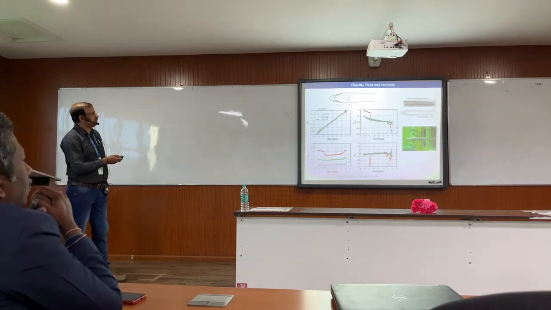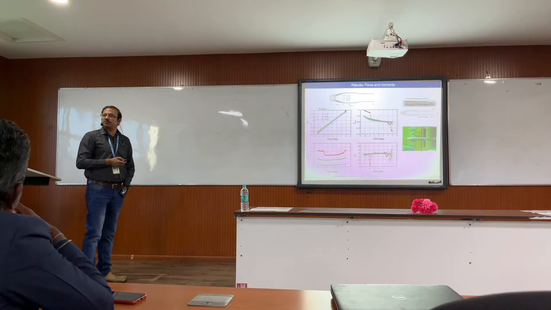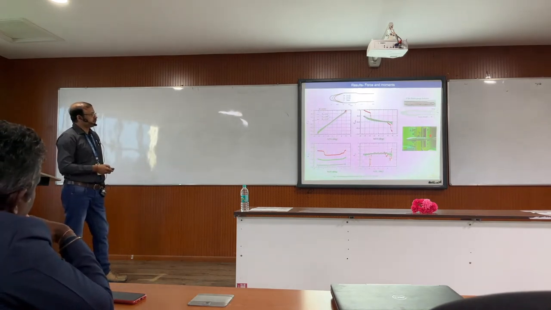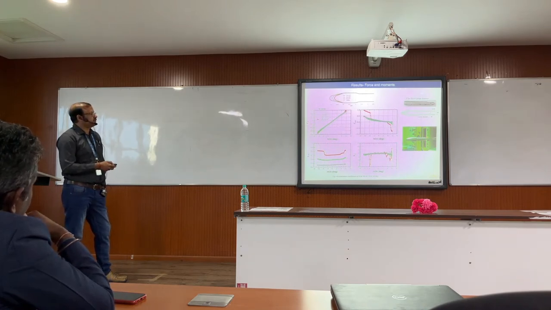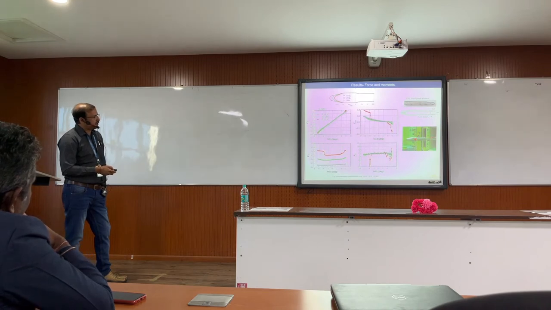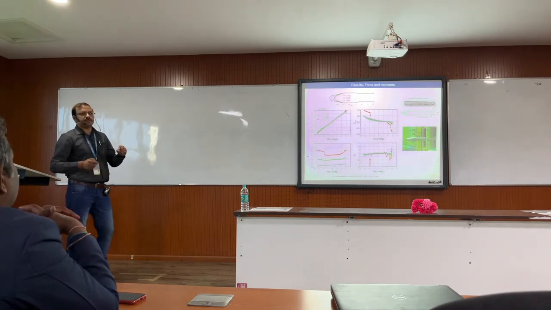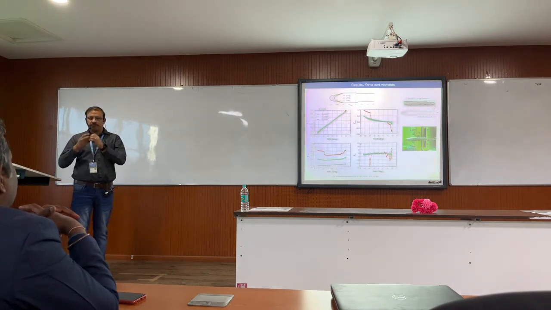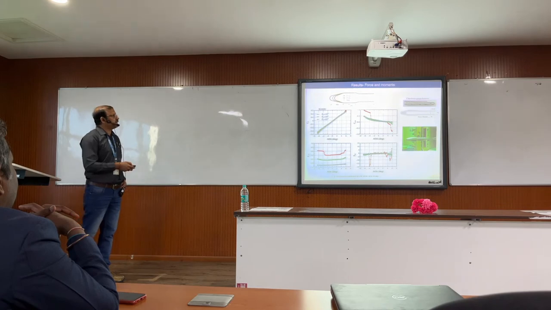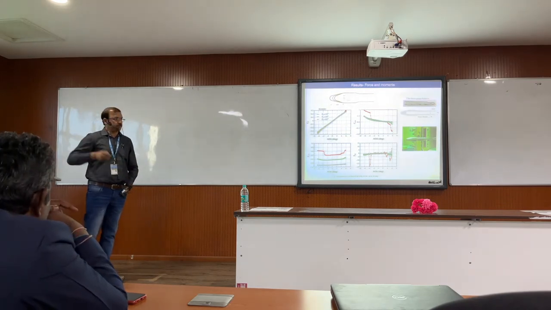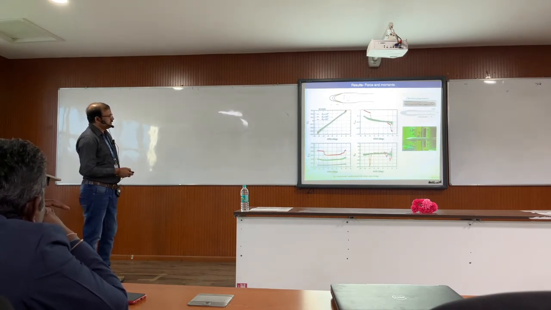Let me show you some typical results. These are the results of the force measurement. Most of you may be aware of how we do force measurement in the wind tunnel. Your model is mounted on a 6 component strain gauge balance, a floating frame balance inside the model. When the flow establishes, we provide the angle of attack to the model at some rate, and we measure all these 6 component data in our data acquisition system. You see the typical plots: CN versus angle of attack, CPM, CAT and XCP.